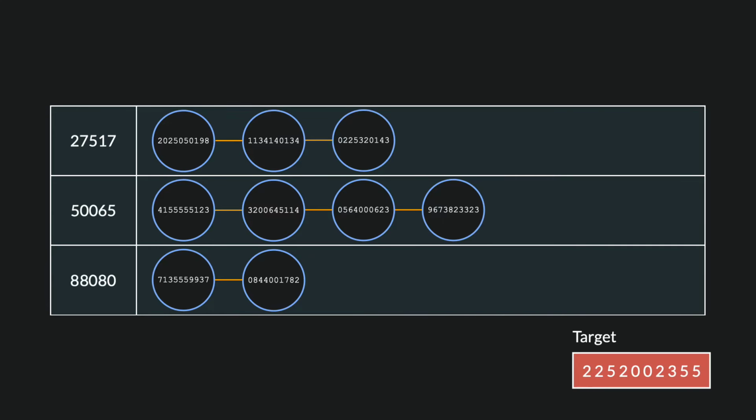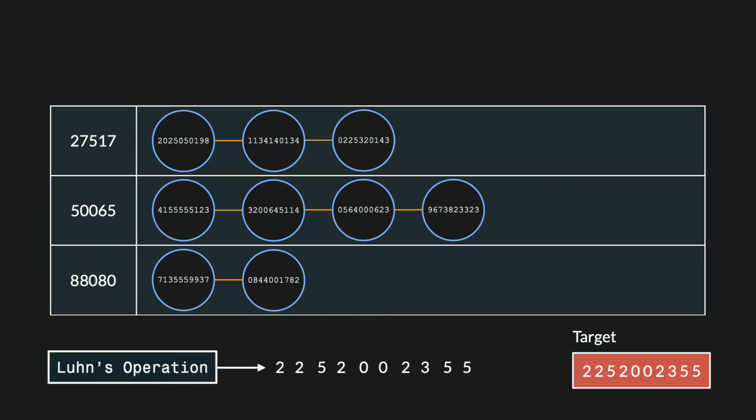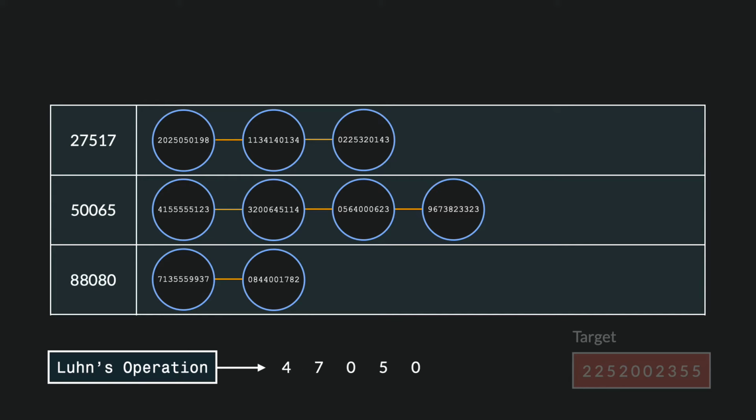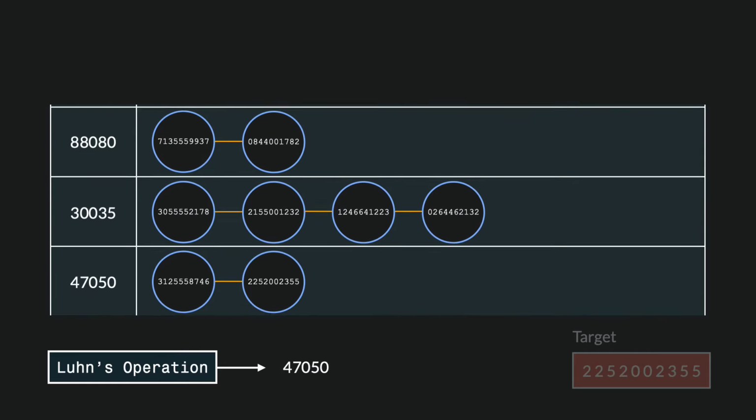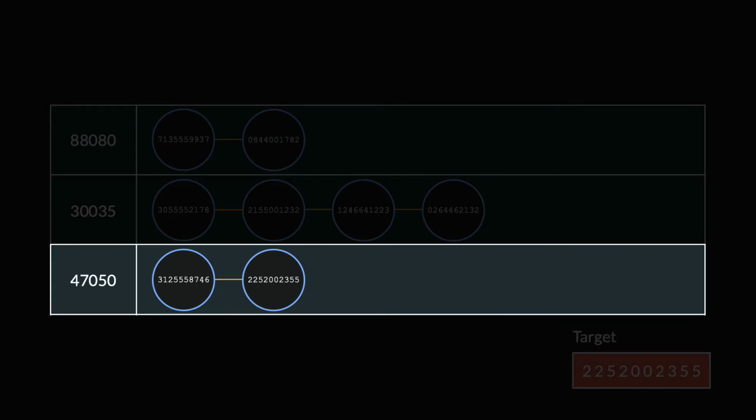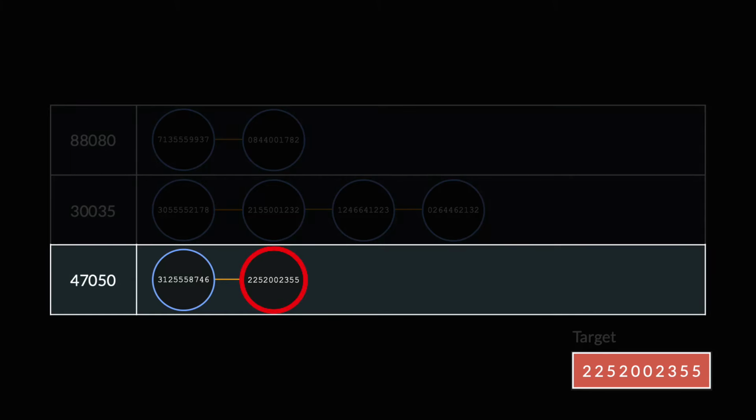Because if there is a target phone number to find, then I can apply the same mathematical operation to determine the bucket that contains it. And now, instead of looking through 15 phone numbers, I only have 5 buckets to look through. Once I find the bucket that the phone number is in, I only have to compare the phone numbers within the bucket to my target value and return the phone number that matches it.